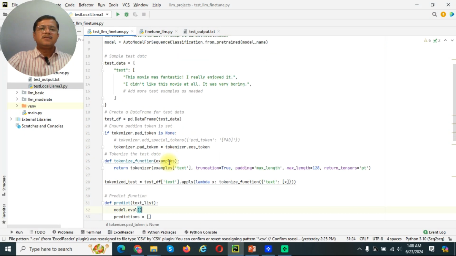Based on that we have converted the data into pandas data format and then tokenized it. Again here, instead of a pad token, I just selected the EOS token so that it can detect the end of sentence also and pad also.